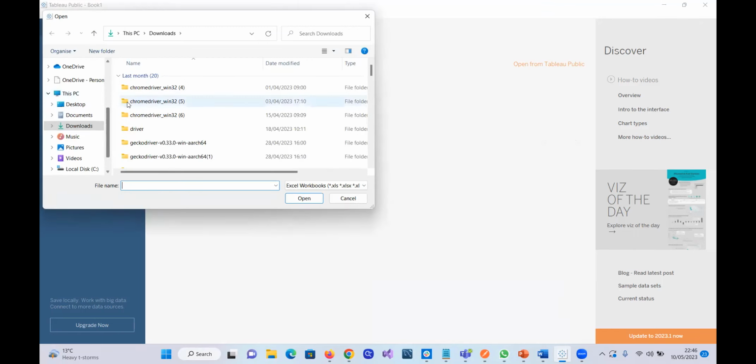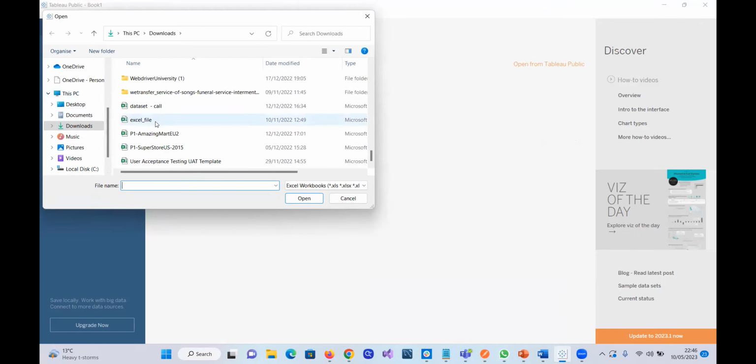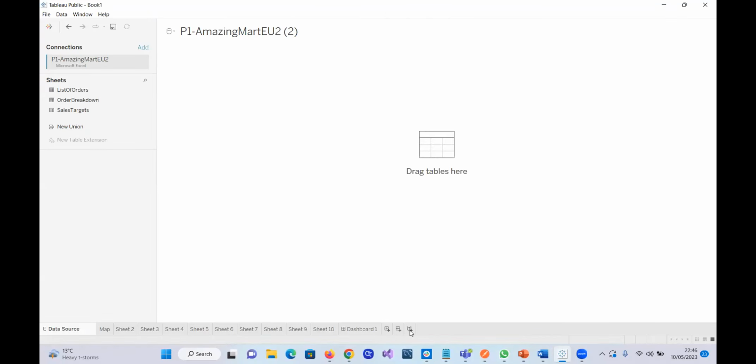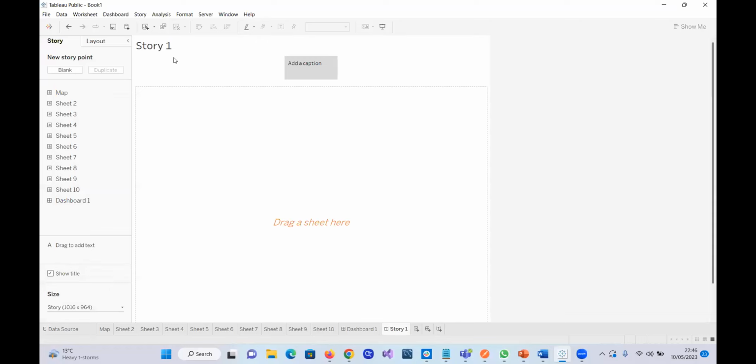Let me see. I think so. This is the last column here: Story. Yeah, all the summary of everything. So this is the sheet, this is the dashboard, and this is the story. You're just going to tell a quick story on what the visualization is all about, just like a summary here.